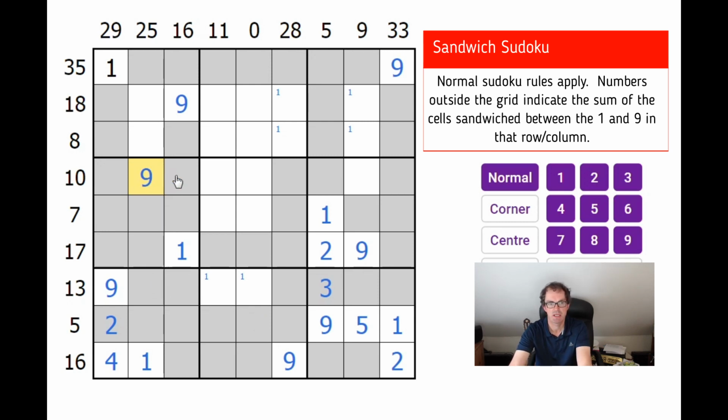Exactly the same trick here. Look, I've grayed in everything apart from this square, so this must be the 9. It's the only possibility. Let's grey in those. This is 18. We know that's 3 digits, and in fact there's now only 1 space left in row 2 here that can be the 1. It's going to have to be this one. Now this can't be a 1, so that's going to be the 1 there.